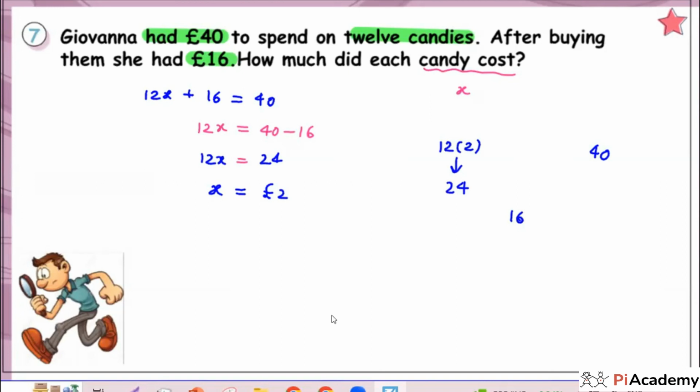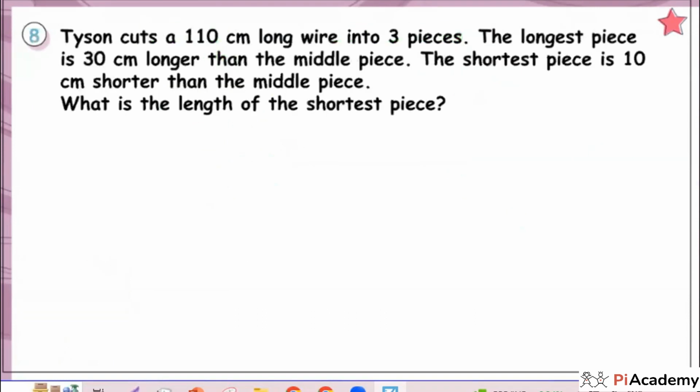Okay, now raise your hand if you have any doubt. Anyone? Okay, so I believe there is no doubt. Okay, Mayur, what is your doubt? Okay, no one has any doubt. Okay, so let's have the next question.